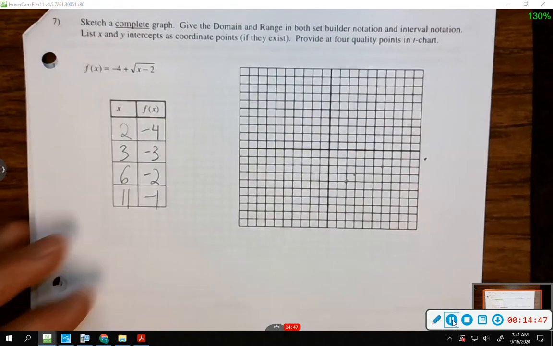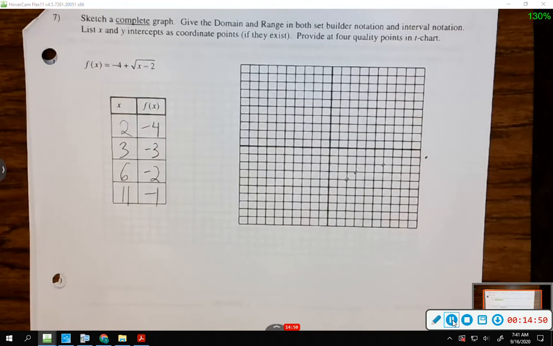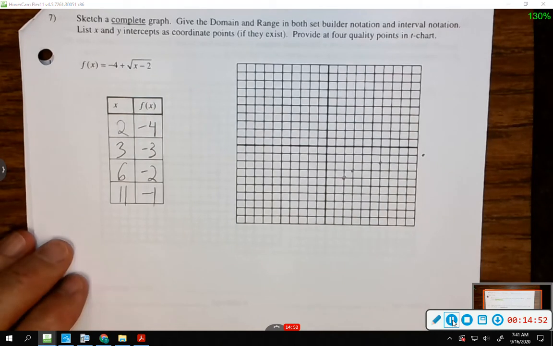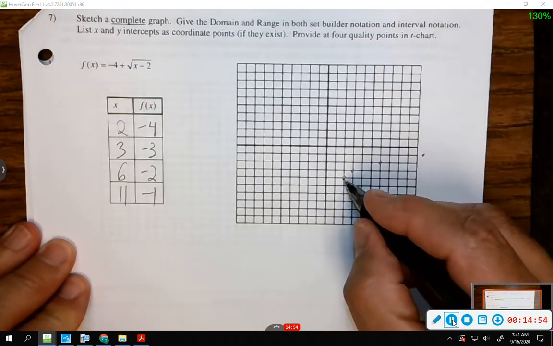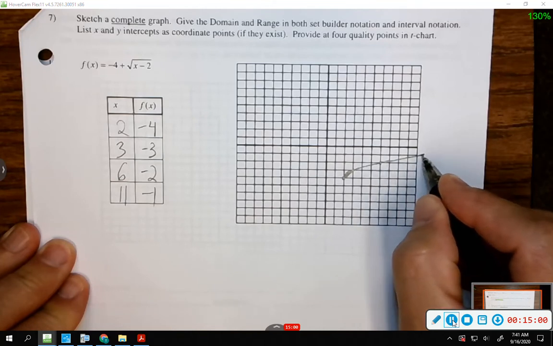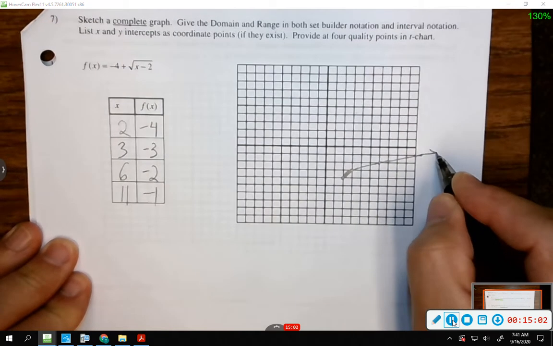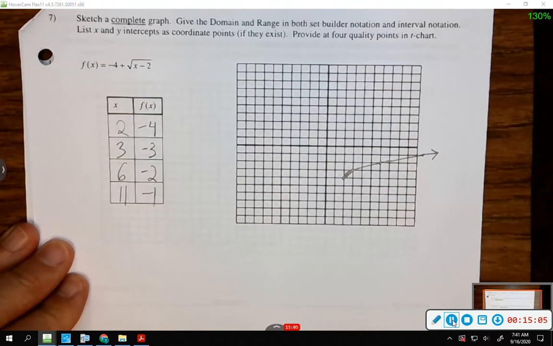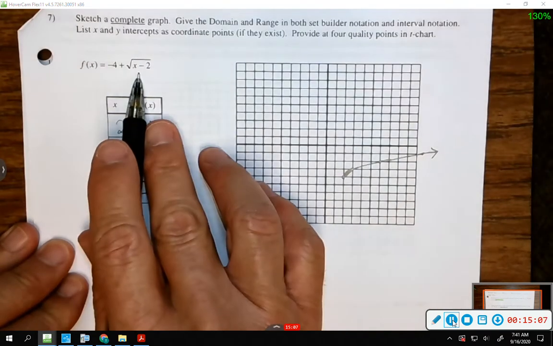Okay? So I want to keep that in mind. And if you know that even roots are half, right? At least a square root is half of a sideways parabola, right? A parabola that lies on its side. That's all it is. Why is it only half? Because we have a domain restriction. We cannot take the square root of negative numbers.